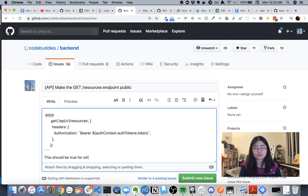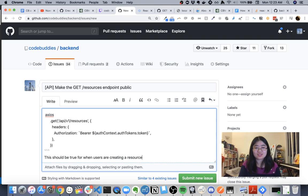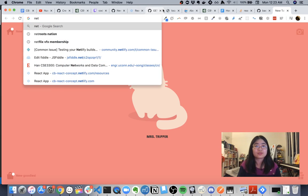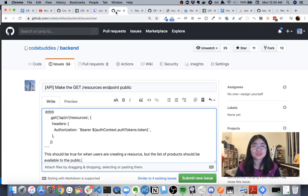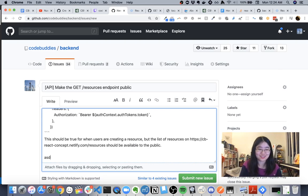Should be true for when users are creating a, why did I say product? Resource. But the list of products should be public. And I'm going to even link to the list of resources, just for clarity. The reason I keep on saying products is because I've been working in codebases where I'm talking about products all the time, not resources.